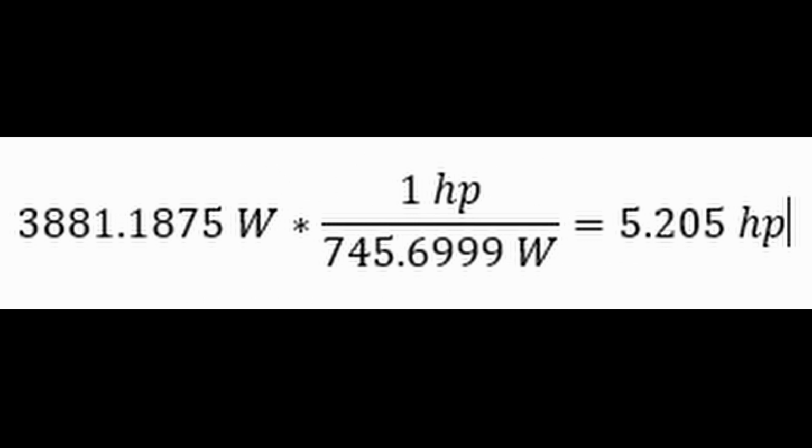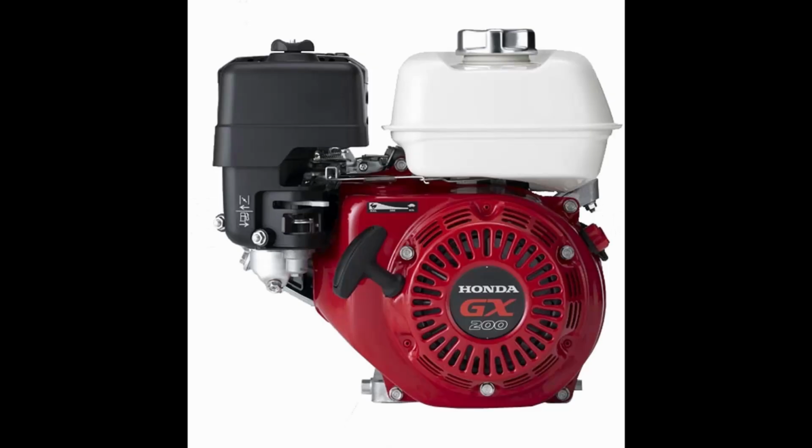Commercial engines that could achieve this horsepower were researched. The team decided upon the Honda GX200, which has a maximum horsepower of 5.5 horsepower. The specs for this engine include a fuel consumption rate of 1.7 liters per hour.